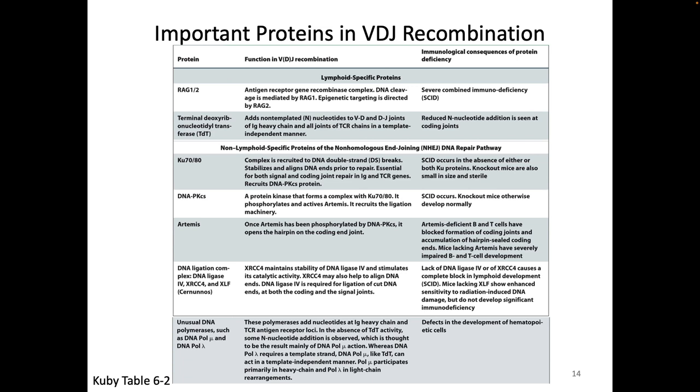Things that are really important to note about RAG1 and RAG2 in particular is that RAG1 and RAG2 is only in lymphoid cells. It's only in B cells and T cells. And we'll see more about that going forward. But basically, one of the ways that we regulate this process is we make sure that one of the enzymes for the cutting and pasting is only in the cells that should be cutting and pasting. We don't want a random skin cell making the cutting and pasting enzymes, because that could be dangerous. That skin cell could mess up its DNA. TDT is also lymphoid specific. That's less super important. There are other proteins that are not really specific to lymphoid cells. They're really just all DNA repair proteins.